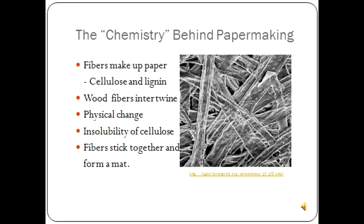The chemistry behind paper making. Have you ever noticed that when you tear paper, it isn't a clean tear? There are millions of tiny strands that make up paper — they are called fibers. Fiber cells are made mostly with the chemicals cellulose and lignin. Cellulose, which is the primary structural component of cell walls in plants, is the main material in paper. Its formula is C6H10O5. The wood fibers in paper are rearranged so that they mesh and form the structure of paper. This is a physical change because the wood fibers did not create nor destroy any physical properties. Since cellulose is insoluble in water, this property enables it to separate itself from the pulp mixture during paper making. The water molecules escape through the wire screen while the cellulose fibers stay.